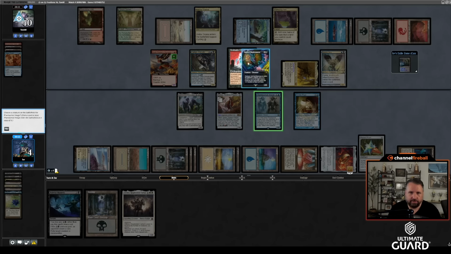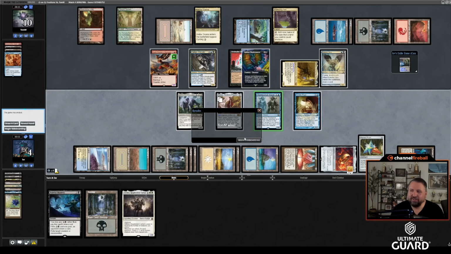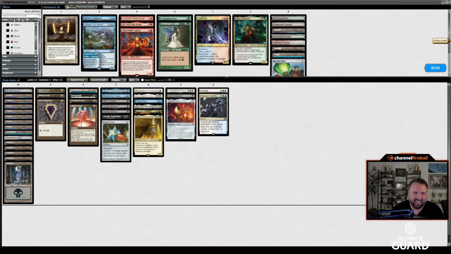Yeah, I can copy Raffine, but he can attack with these, everything, connive. All right. Well, I got a little ahead of my skis that one, but that's okay. We'll have to run it back. I'm on the play this time, so I don't want Gemstone Caverns, which I considered on the draw, but decided not to. And by that, I mean I forgot.